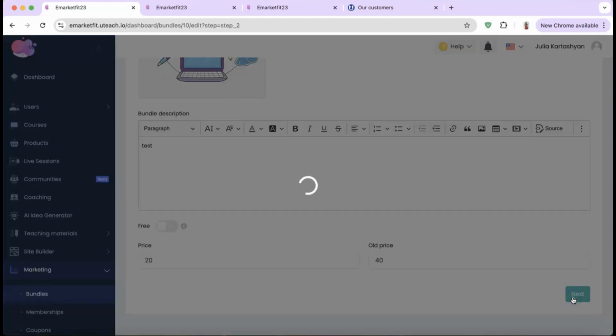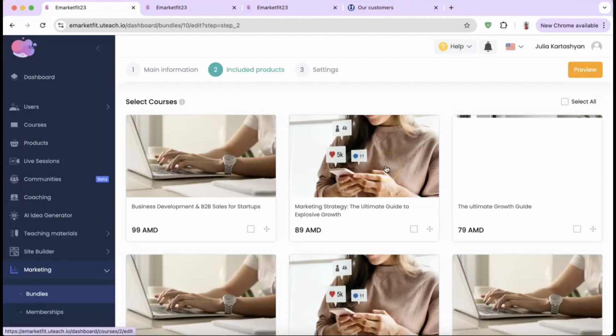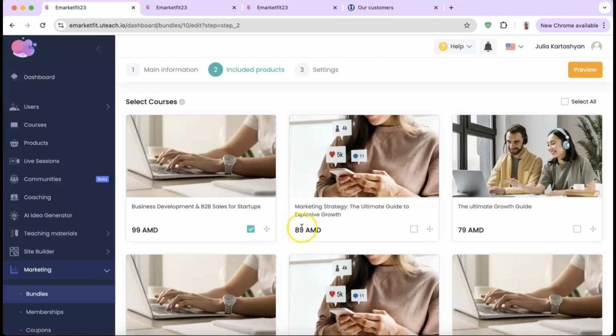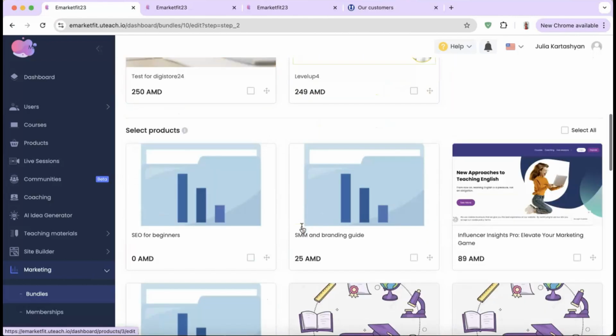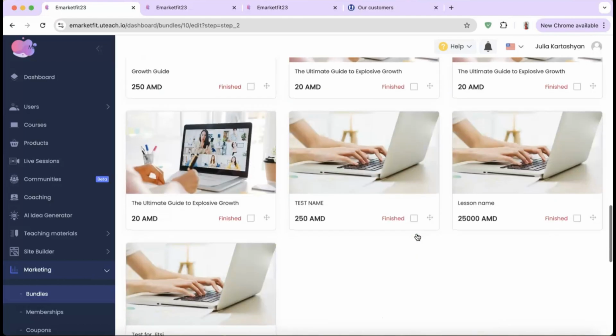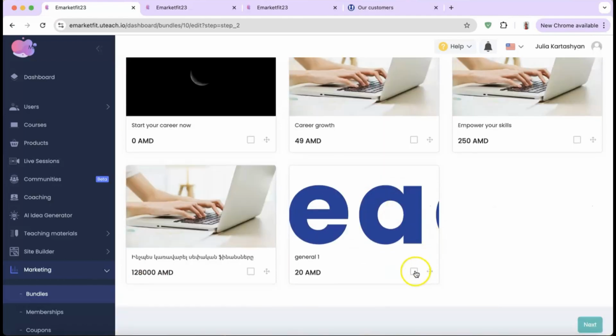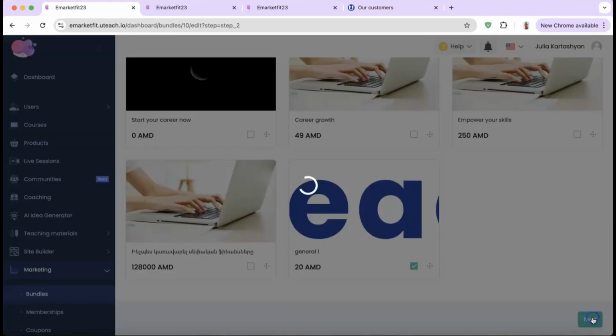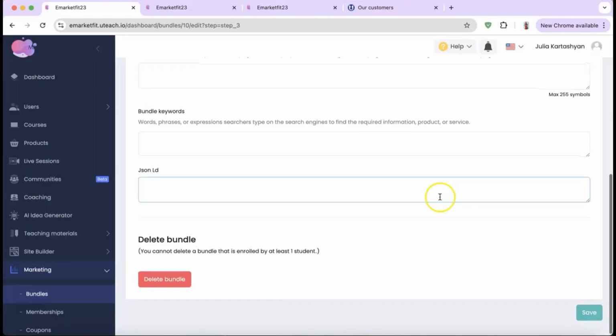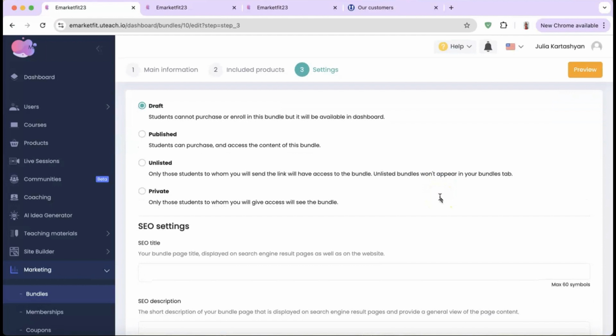For the next step, we include the products. So we can choose, for example, from courses, from products, from live sessions, from our coaching sessions, and you can create a full package of this. For the third step, we decide the status of our bundle.